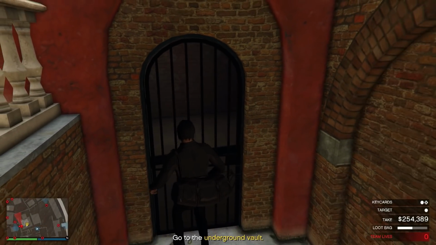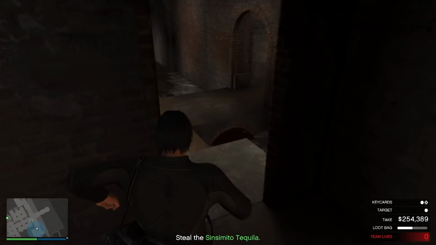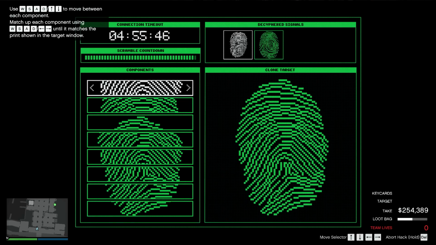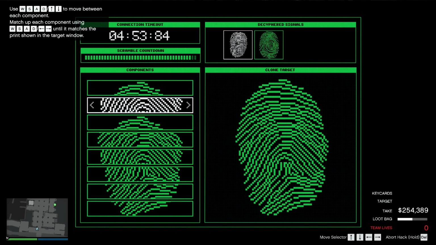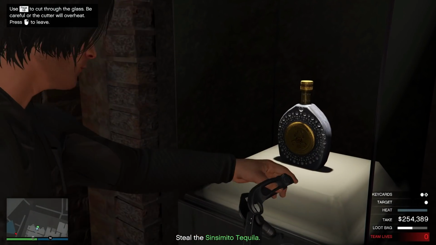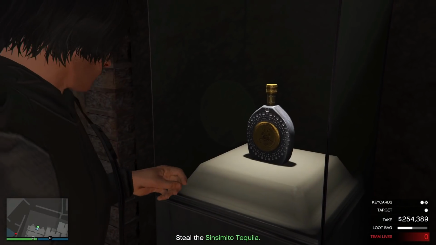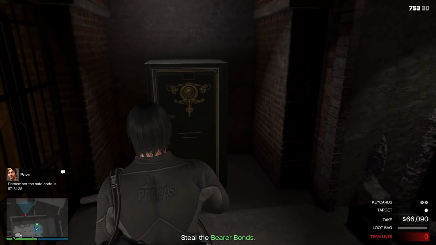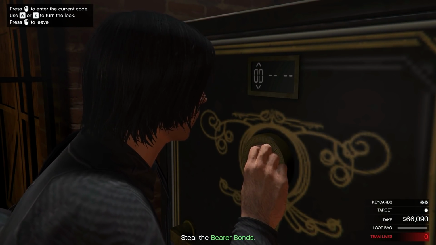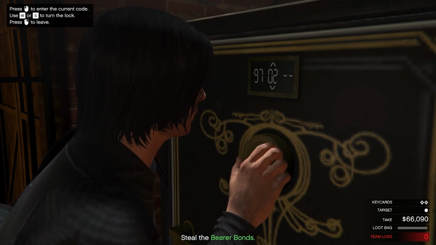Yeah, we were looking for a key to open this gate, because down there we also need to make fingerprint cloner hacks, but only 1 hack on the easy difficulty and 2 hacks on the hard difficulty. From here it's pretty easy. Open the door, use the cutting torch on the glass, just watch out for the heat parameter, and then pick up the target. If you have bearer bonds as the main target, it's even easier, just remember the code. And even if you forget it, don't worry, you can check it at any time on your phone.